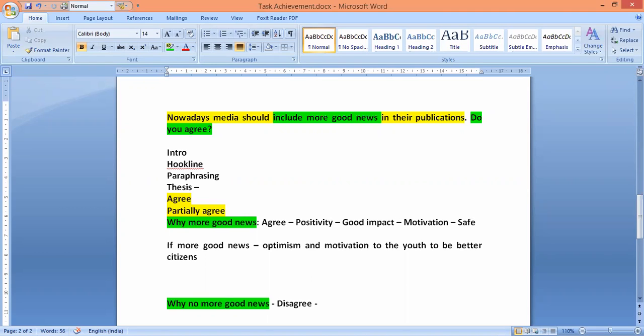You have to think about the example in the beginning. First we need to plan the thesis, and then we need to plan the body paragraphs. Then we need to start writing. Yes, definitely, this is the process.